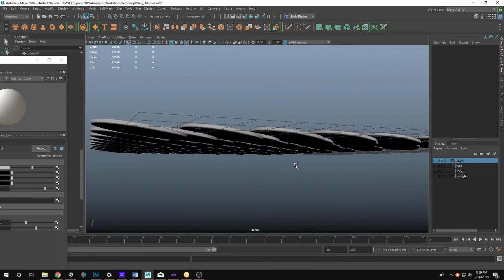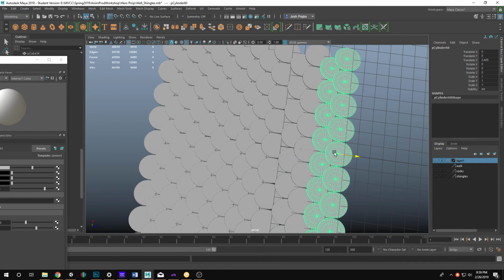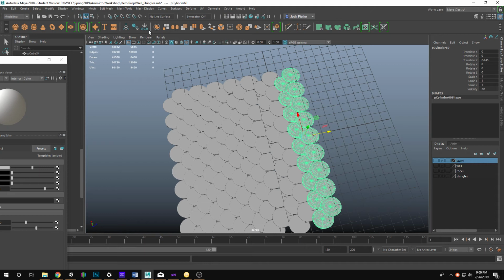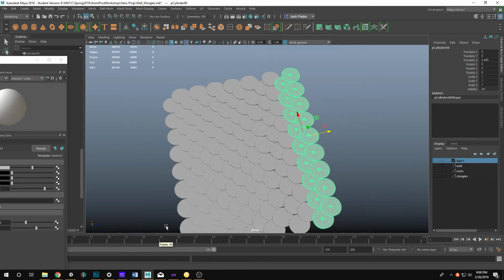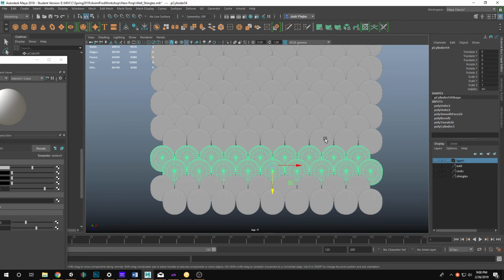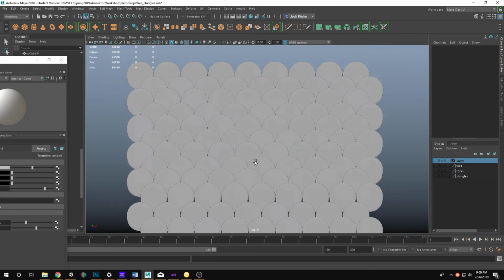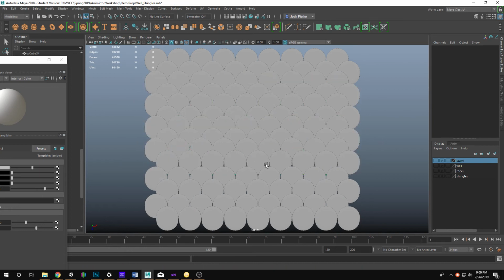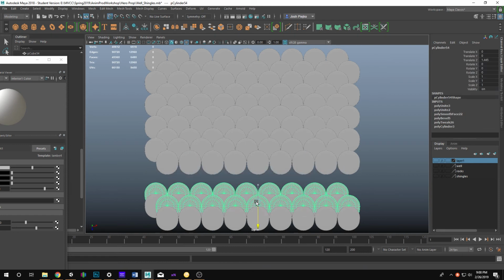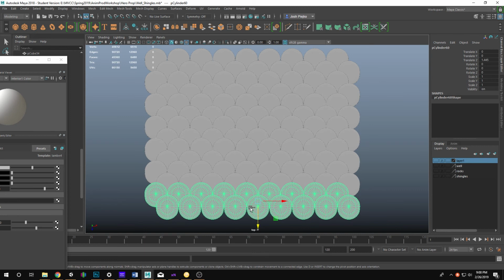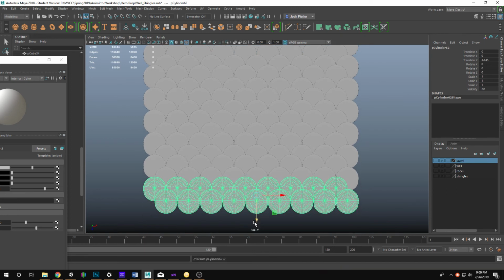If we want to make sure there's no gaps underneath this, there is a trick that we could do too. Just in case if you do see, like I'm seeing some holes there. But I'm also noticing, let me turn off my grid, and I'm going to go into my top view. I'm noticing that due to lack of sleep, I'm not duplicating these in ways I should. You can see that these are loose and these are tightly oriented, so what we would need to do is just hold down the X key and bring those up. So we've fixed that. There we go. And we can just make some more.